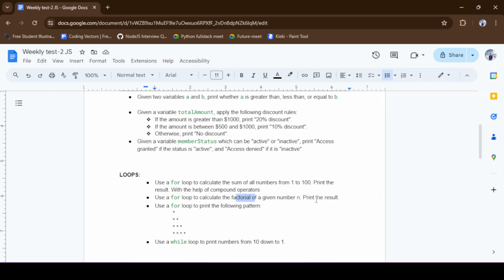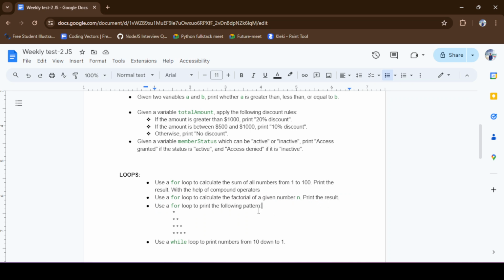You have to take a variable with some number. If I have 6, then it is 6 into 5 into 4 into 3 into 2 into 1. You have to print it like that and show the output.